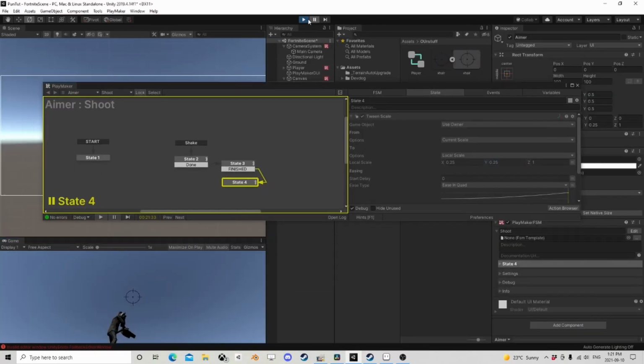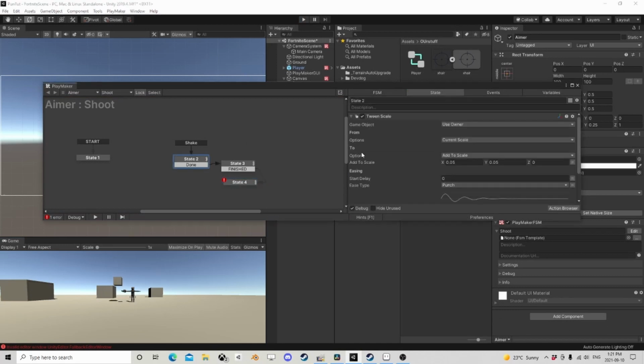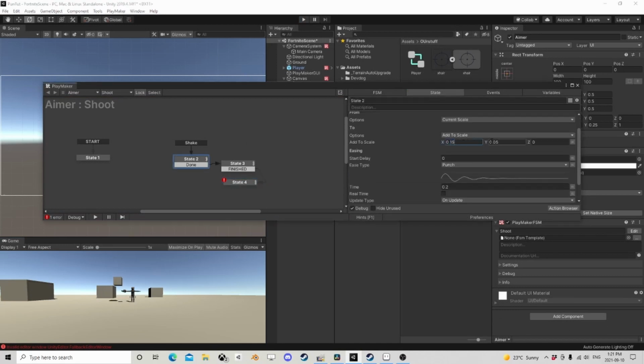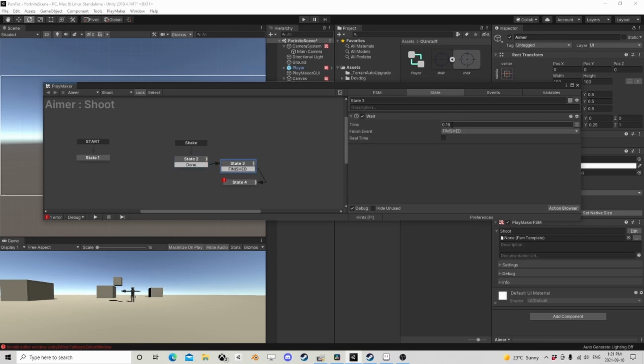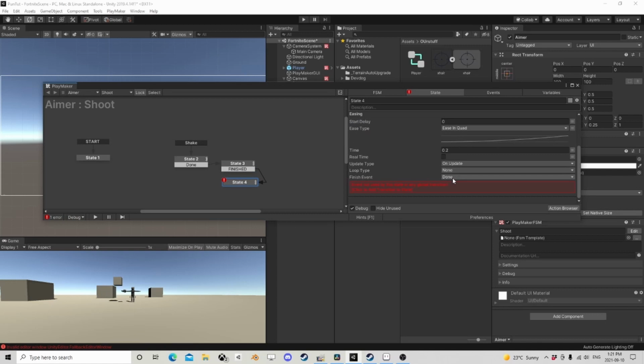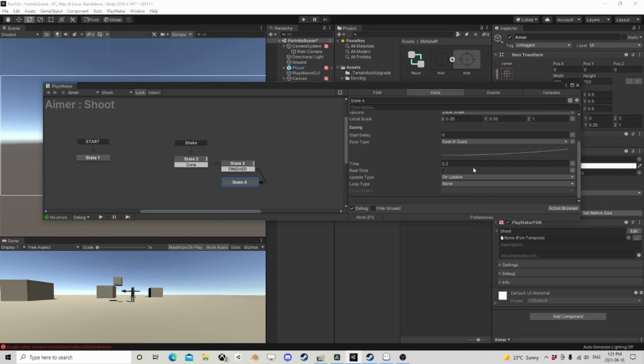Alright, so that's pretty decent. I'm going to go up a little higher, 0.15, and I'm going to bring this time down a bit, but I'm going to bring this time up a little bit. And then this one doesn't need a done event.